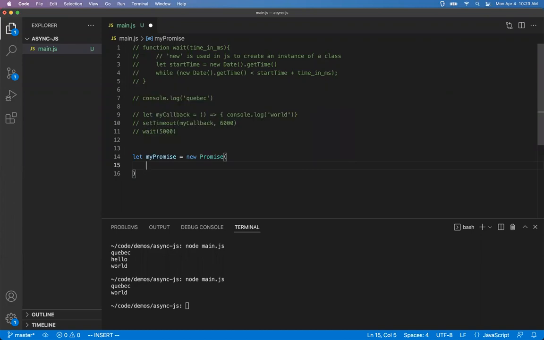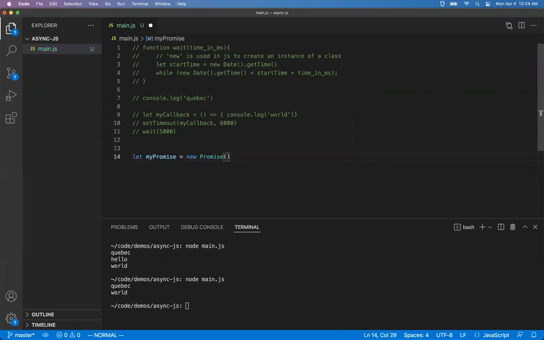So we've done the first half of this, which is consuming them after we've been provided them. But here we're going to learn how to actually create them initially. So promises are built into the browser and they're built into Node. There's a class called Promise with a capital P. So I'm going to create a new promise.